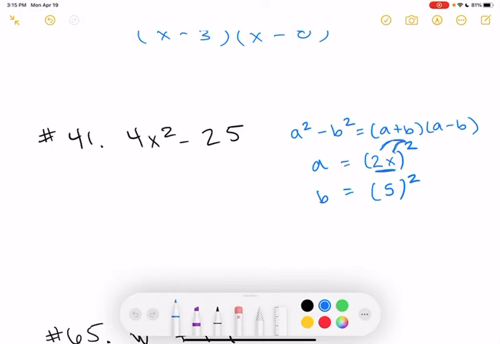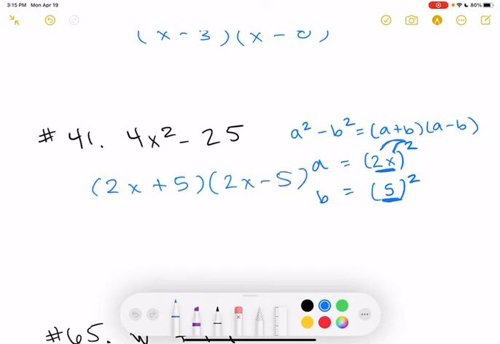So I'm feeling good about that. Let's go pop it into our formula here. We said a was 2x. So a 2x and then plus the b ended up being that 5, right? So b is 5. I think we're good. Let's stick with this. This looks nice. 2x plus 5, and then a 2x minus 5.